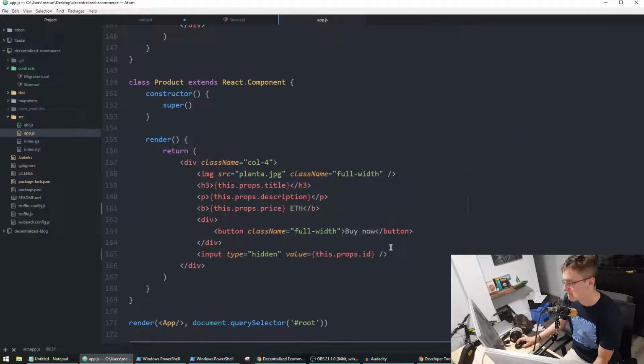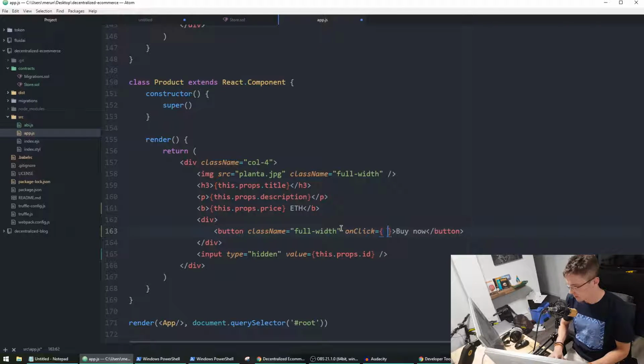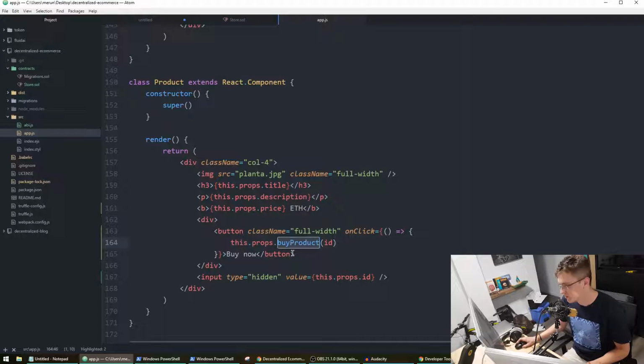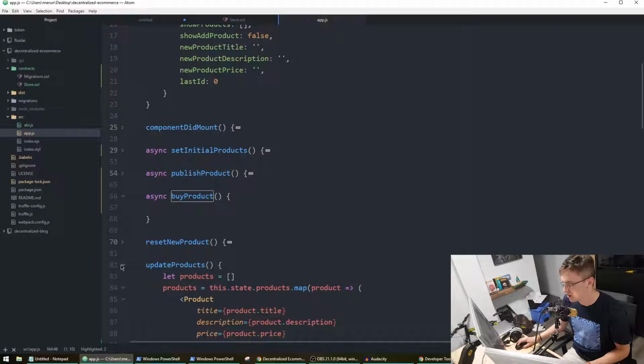Basically, when you click on buy now, we execute a function on click, which is this props.buyProduct with the ID. This function will be executed right here.